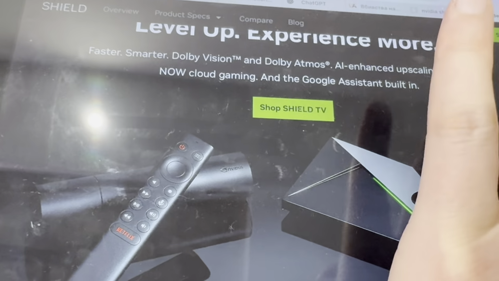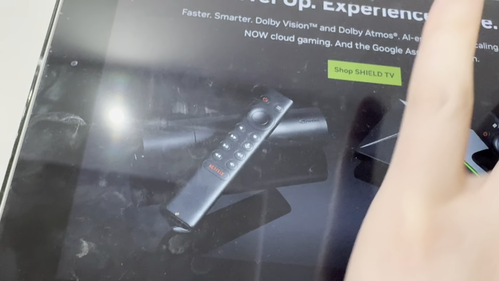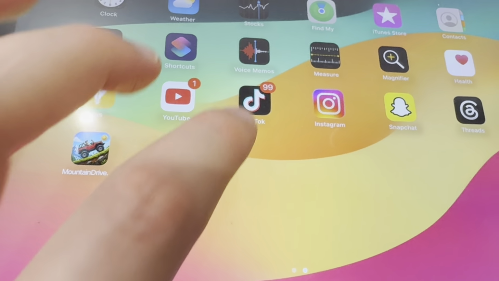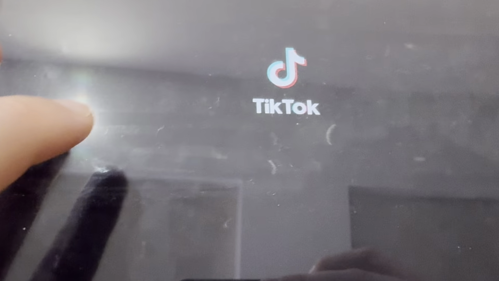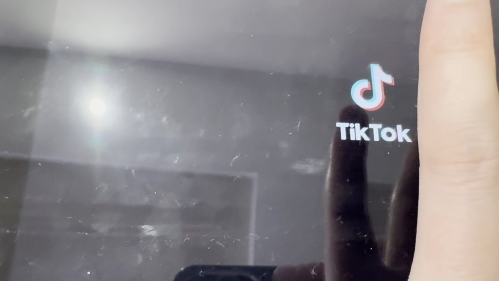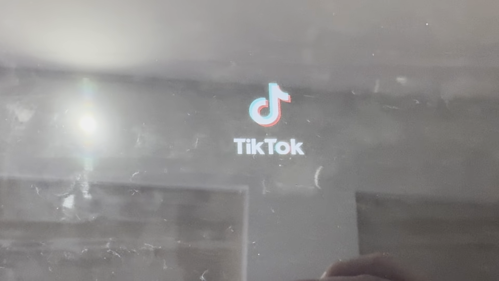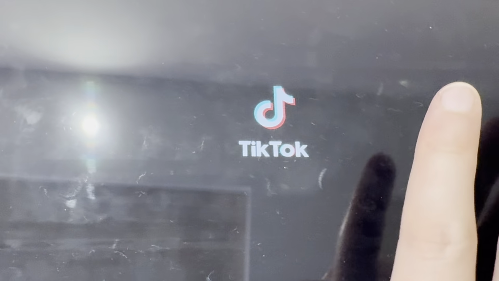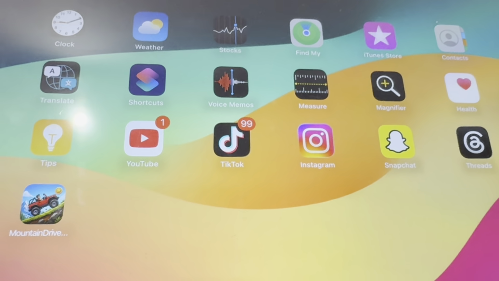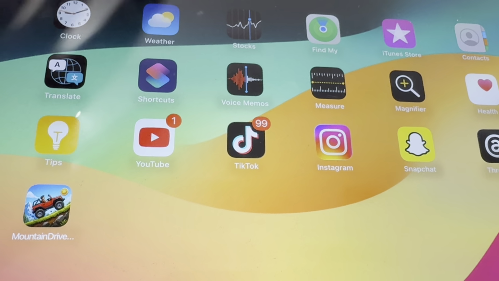So I will show you how we could do that on TikTok, like an example on iOS. So you just need to open it. Let's wait until it loads and just clear data and cache from your TikTok, or just try to reinstall it on your device, so sometimes it also helps too.